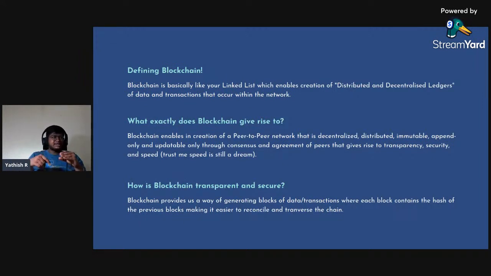We know that a linked list has data, and there is always the address to the next node, and the next node has the data and the address to the next node. A similar concept is what we have here: we have data, we also have the transaction, and we also have the hash of the previous block. The hash contains the complete data of that block, and also the address of the hash of the next block. This is how you traverse back. We use something called a Merkle tree, a complex data structure, which makes sure the data is also easier to read for us at the end of the day.